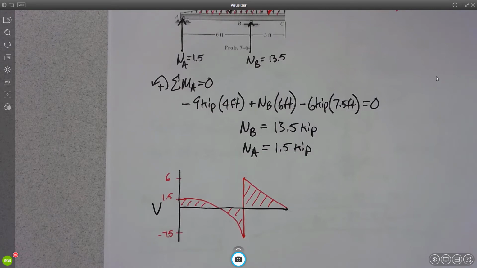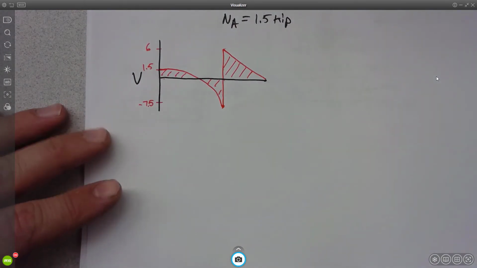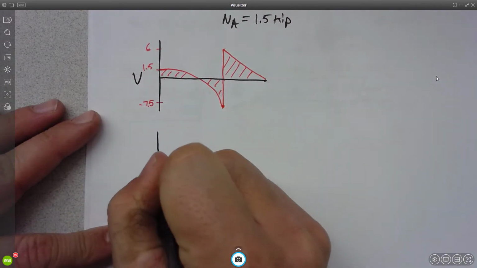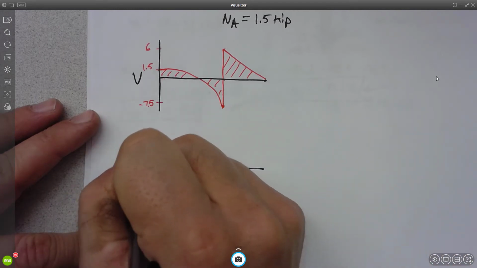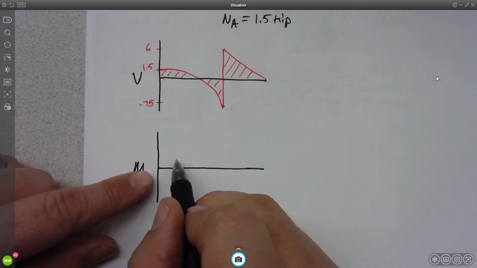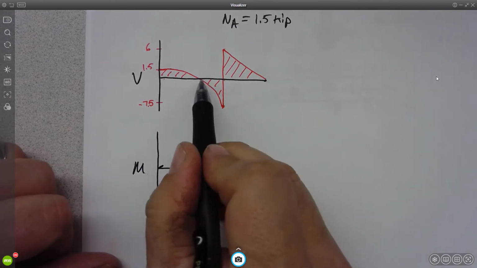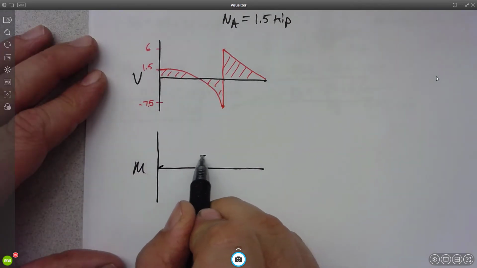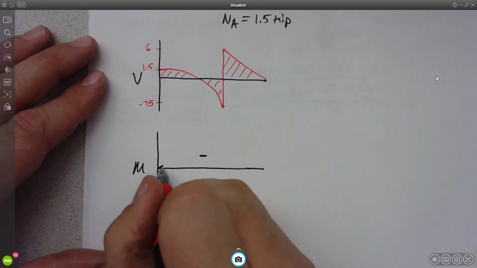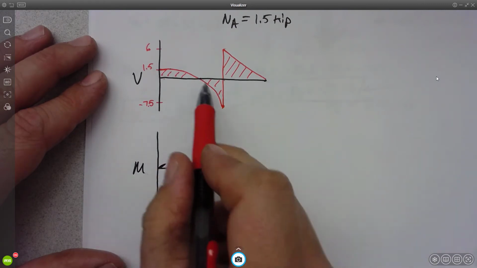The problem actually comes in the next one, though, right? So the hard work starts right here when I say, okay, here's my moment diagram. We know that the slope of the moment diagram is the value of the shear diagram. So I start with a positive slope that's going to be flat right here. I guess maybe I should be doing this in red to stay consistent. Positive slope, flat. Then it goes negative.